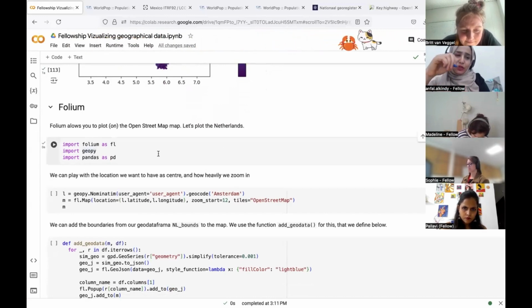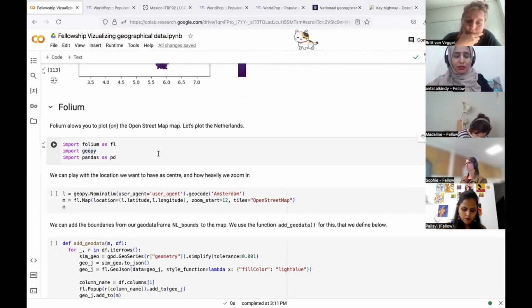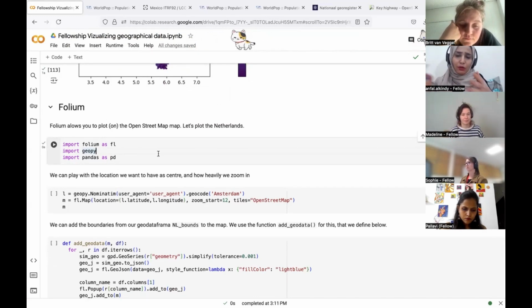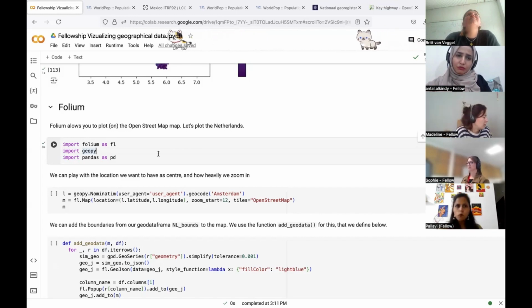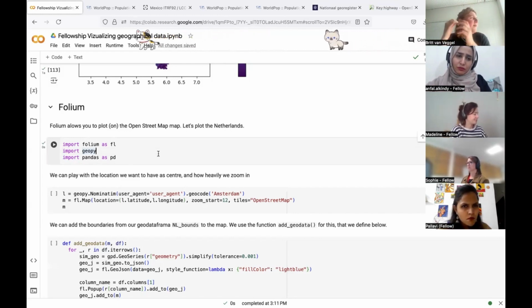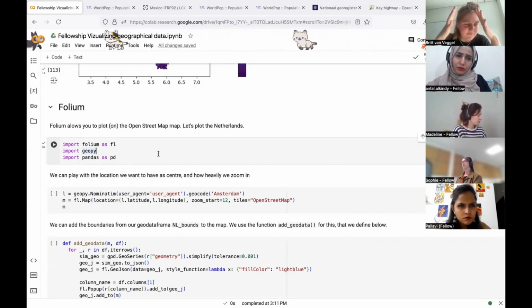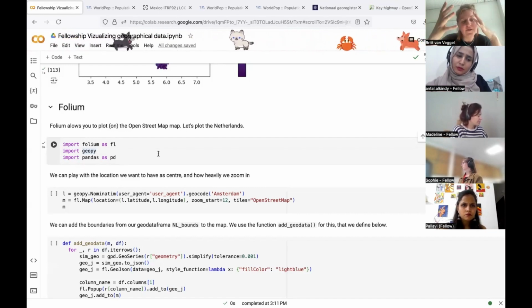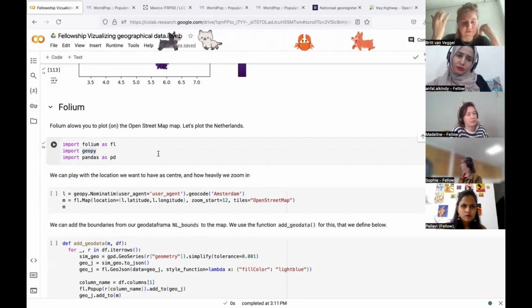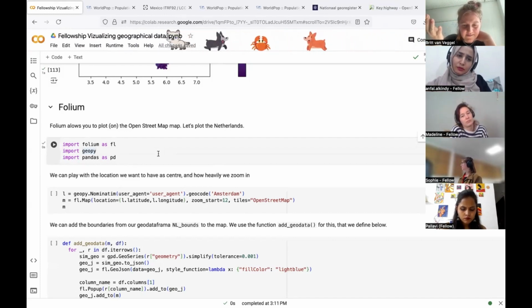Oh, the last one. Why would I prefer generating maps with Python instead of other programs? Well, because Python has a lot of options you can do. So you were just talking about ArcGIS, right?